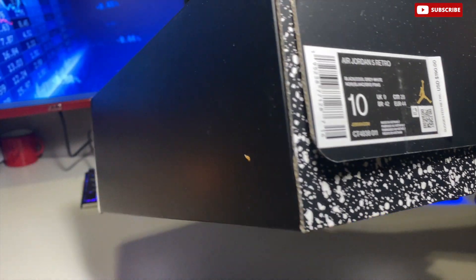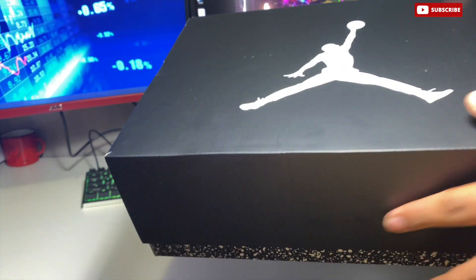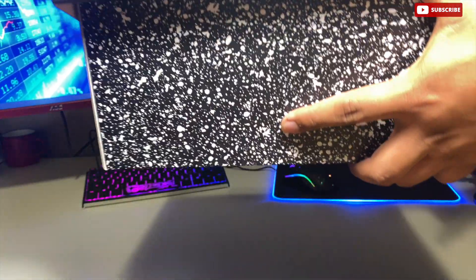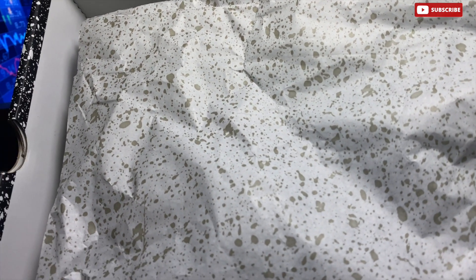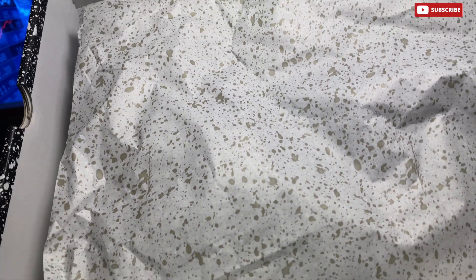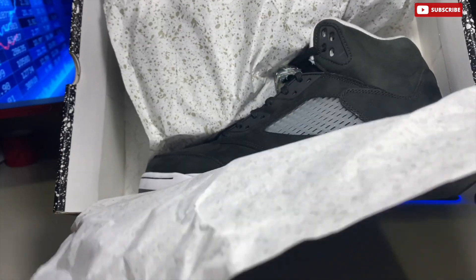You can see there's like a green little post-it slip there. Like I said, I got it from the sporting goods, so they made sure I reserved two pairs. Throughout the video I'll show you my personal pair — I actually tried it on just to see how it is. Standard speckled paper. Not too bad, not too crazy. I really wish they had that Jordan 5 black tissue paper — it would make it seem a bit better just because the shoe is majority black.